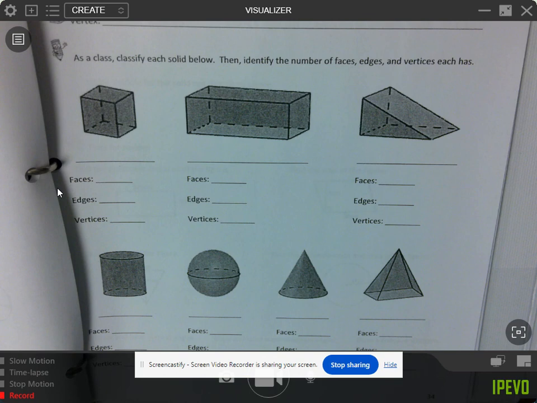Now you can ask your question, Madison. So you're allowed to write like how many faces the edge. Sure. Okay. That's what I need to know. I didn't get all this. Yep. Any other questions about classifying our solids, their faces, edges, and vertices?